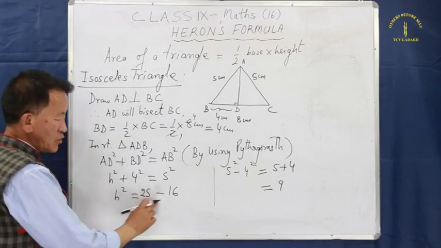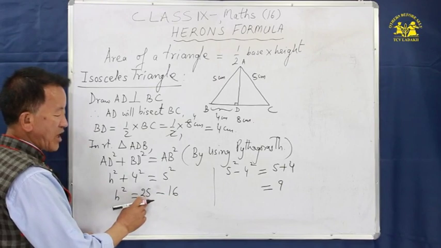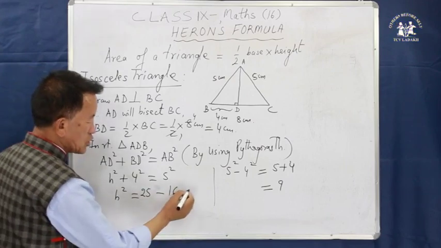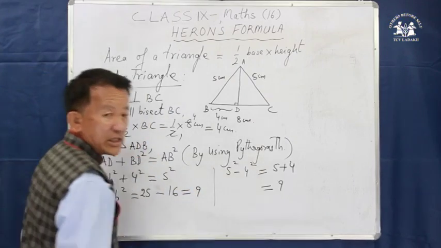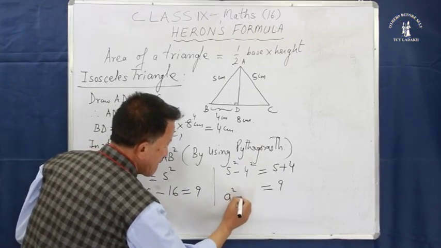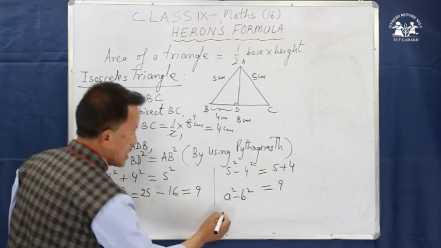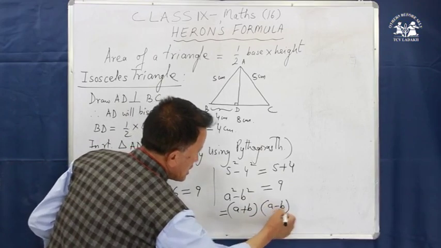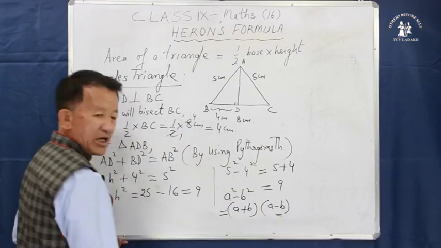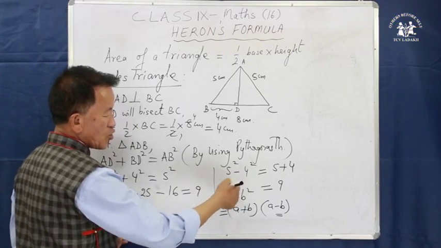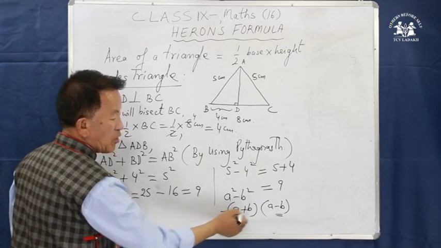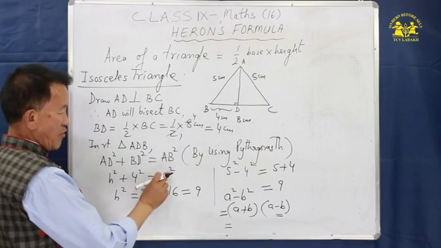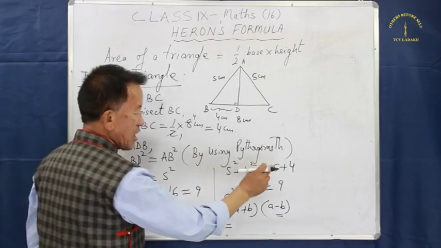Anyway, if you do the normal calculation, 5 5s are 25 minus 4 4s are 16. 25 minus 16 is also equal to 9. So this is the shorter way of getting it, and this is based on the formula a square minus b square is equal to a plus b into a minus b. Since the difference between a and b is 1, the difference between the squares of these two numbers will be equal to the sum of the two numbers, a plus b, and that is why 5 square minus 4 square is equal to 5 plus 4.